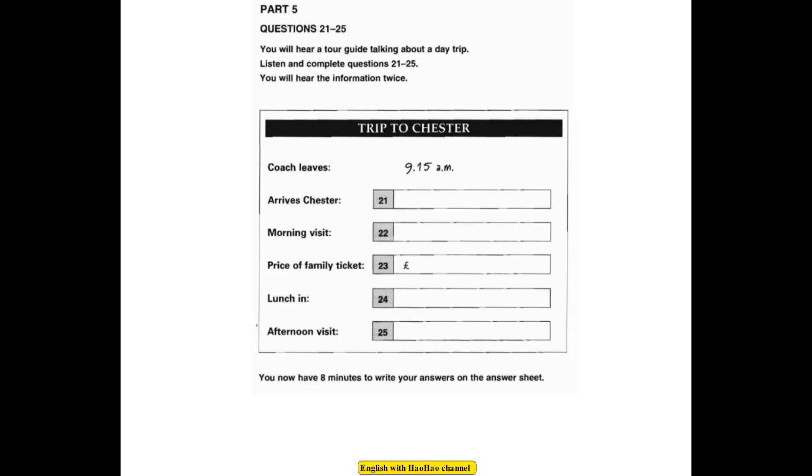Tickets for the castle cost £3.50 for adults, and if you have children, a family ticket is just £8.00. There are lots of things to see, and we will be there about two hours. We will take sandwiches for lunch with us, and we will all eat together in a park. You will be pleased to know that tomorrow is going to be sunny. After lunch, we will walk around the old market. You will be able to buy all your presents there. Now, any questions?